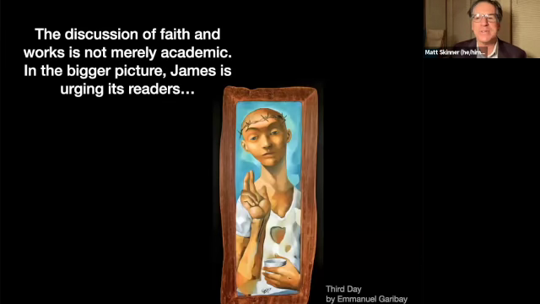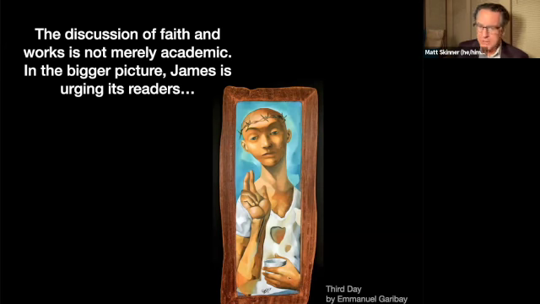I'm conscious of the time. I have just one more slide to bring all of this to a lovely conclusion. You're wondering, where are we now? This discussion between faith and works is really only in chapter 2. When we get to chapter 3, James will talk about other behaviors and we'll make other points. But in chapter 2, this discussion about faith and works is not merely academic, or merely abstract.